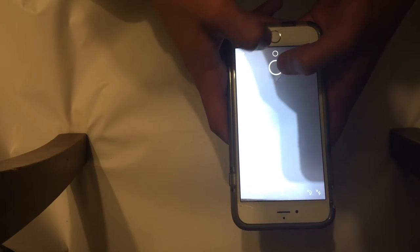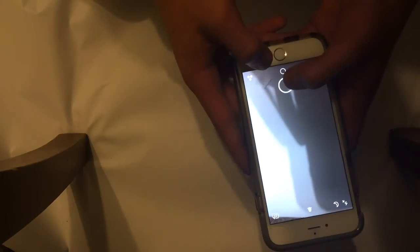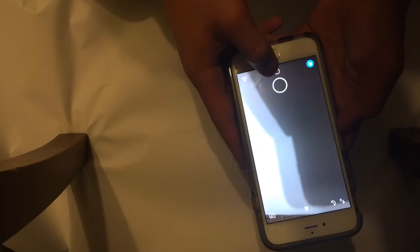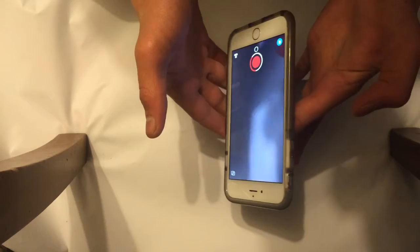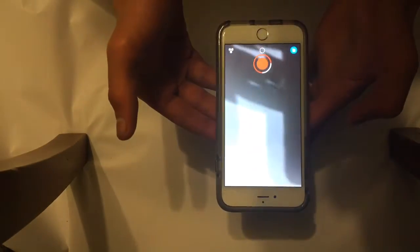When you're about to record, as soon as you're about to record, you press the record button, then you press this little small button right here. So you do it. See? Not touching anything.